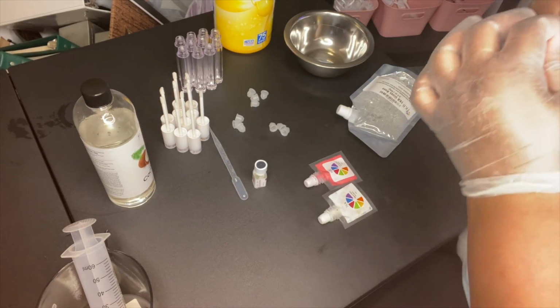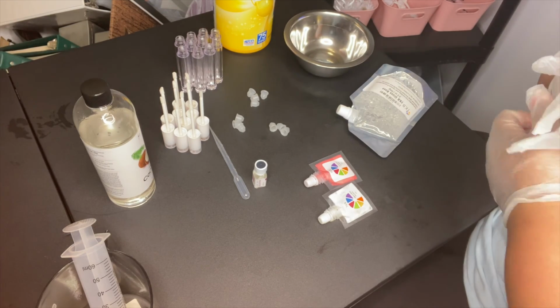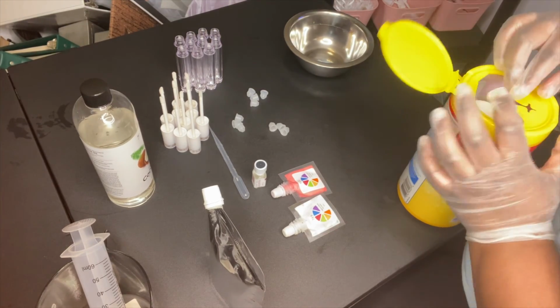Today's video, I decided to do a pink nude lip gloss. Y'all probably have seen my clear and my nude gloss, but today I decided to do a pink nude to add to my collection because why not? Who doesn't love nude around this time?